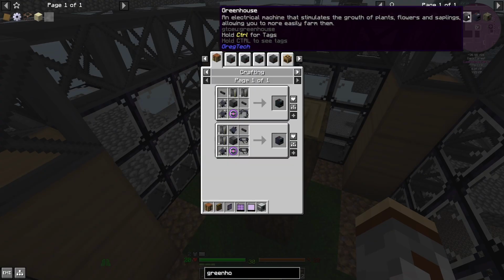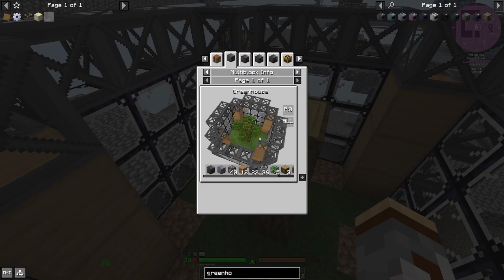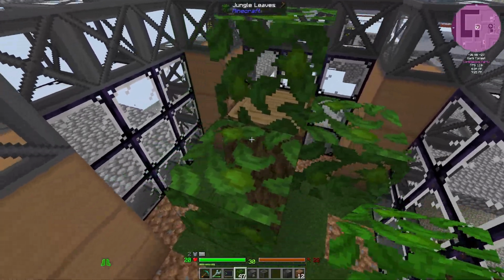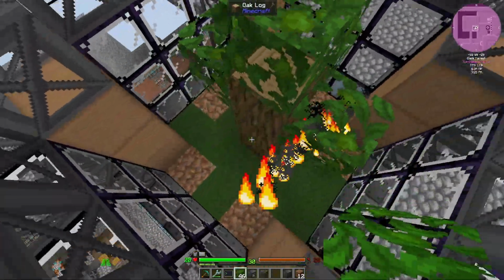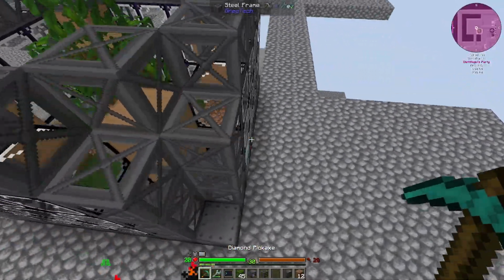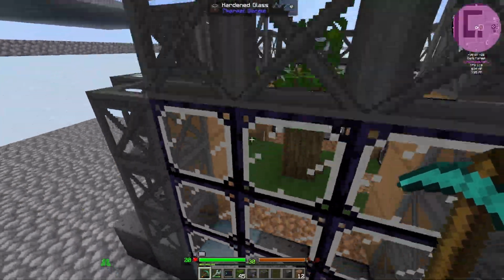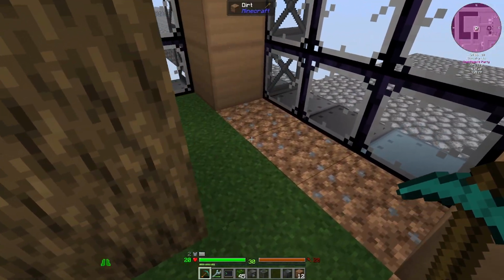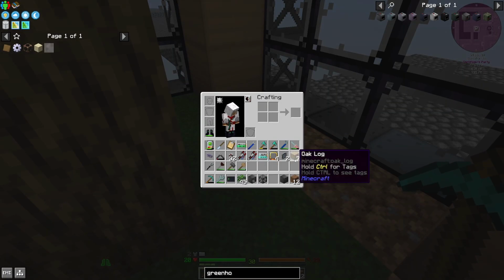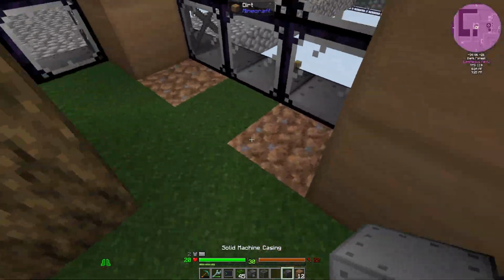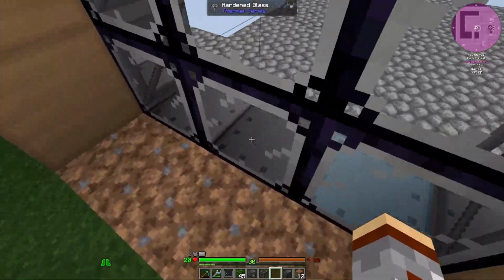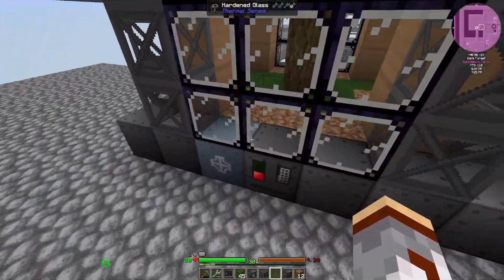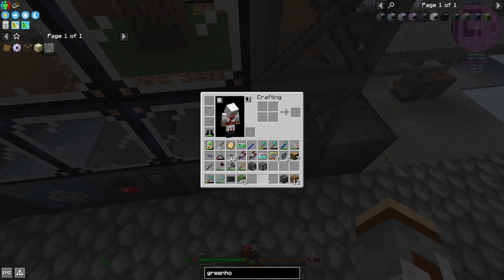Anyway, okay. So the tree is gonna need leaves. Like so. And it's still waiting on the grass to spread. Do I have any more seeds? No, I must have used the last of it. Okay, not a problem. We'll just have to give this a minute. Now, I don't think I missed anything. Oh, wait. You know what?